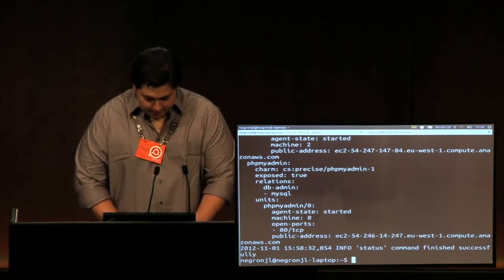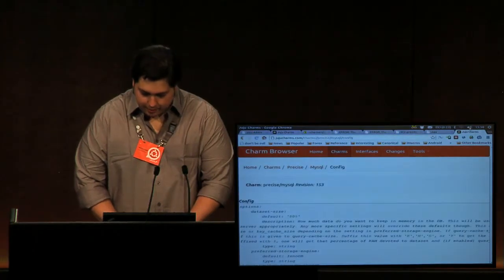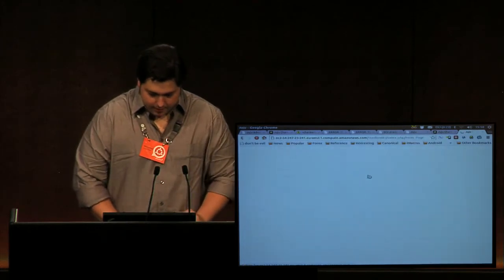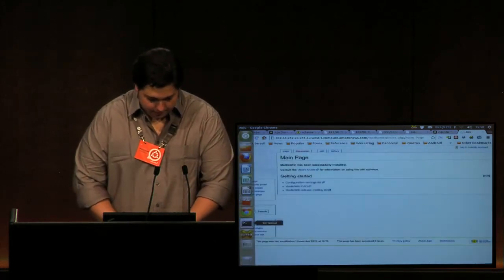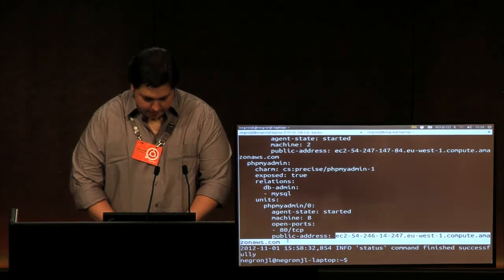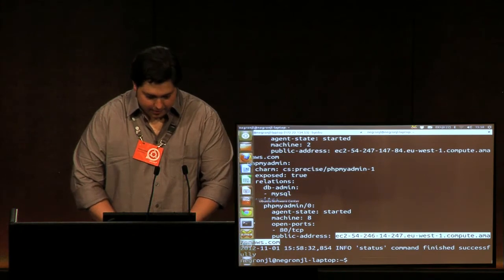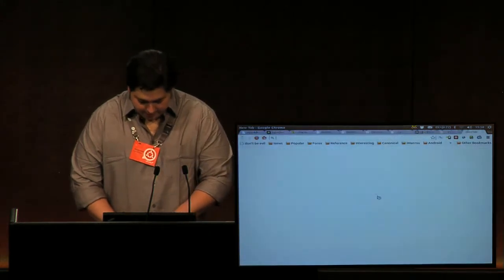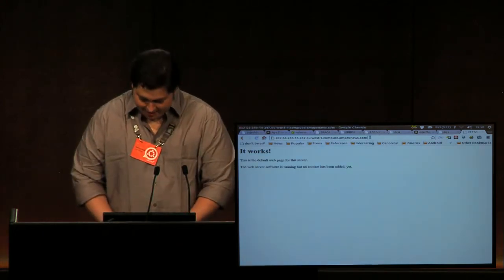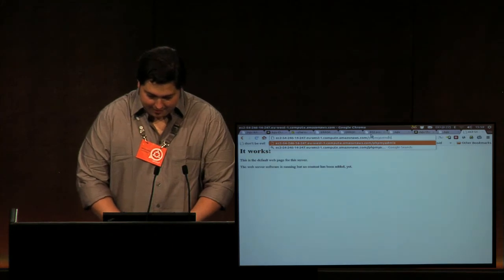Because I'm such good friends with the charm author, I know there are additional steps I need to take before it actually works. So if I go to it right now, it's not going to work. Oh, that's the wrong one. Excuse me. For reference, if you haven't noticed, I actually wrote this charm as well. So all of this gold is actually going towards me and not some poor other soul. So this is what I get. This is actually an older charm that needs to be updated.